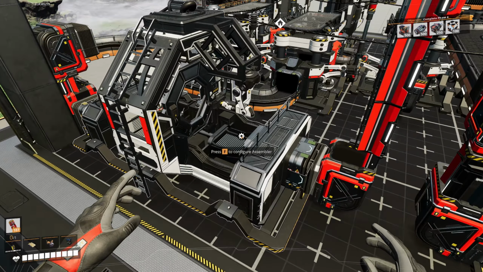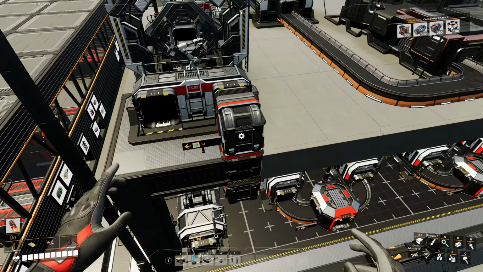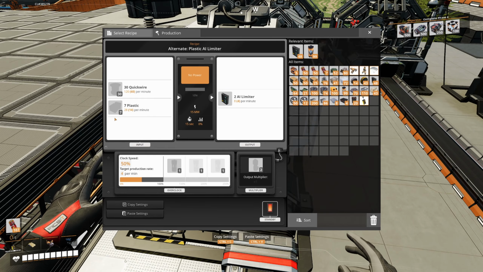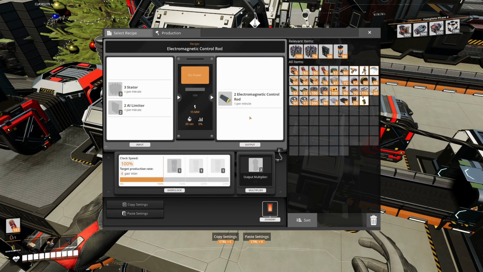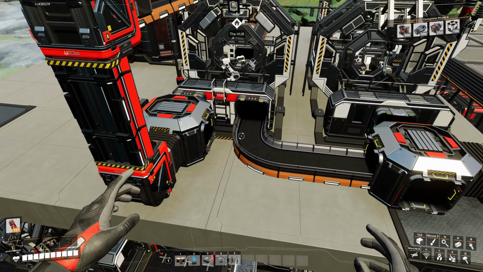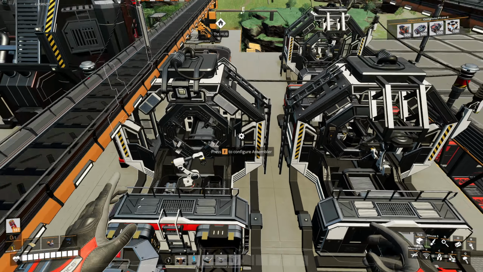So both stators and rotors are being made here, and part of the quick wire is going up. So over here, you'll get part of this quick wire which is coming up, along with plastic that I'll feed to make AI limiters. So this AI limiter will go in here along with the stators that I'm making downstairs to make electromagnetic control rods. Part of these electromagnetic control rods is going to make motors, and part of the rotors is coming upstairs to make motors.